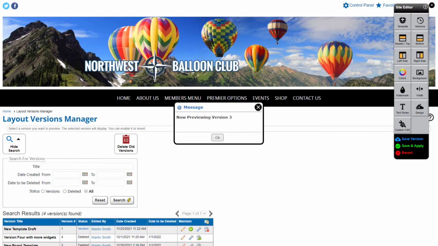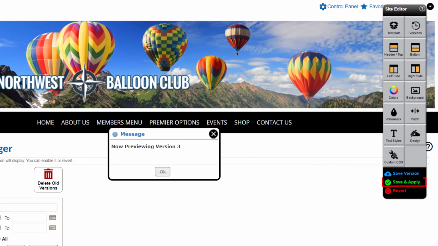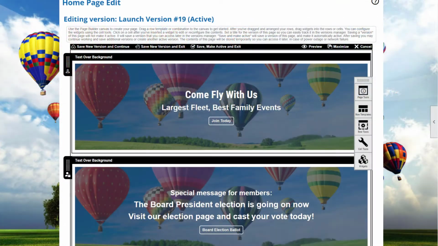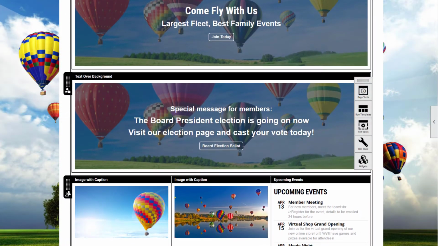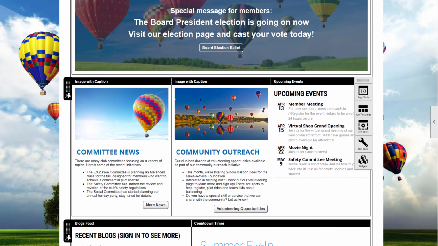Once you do, just click Apply to apply the changes to your website. You'll use our similar page builder tools to customize your homepage, arrange content in sections called rows, insert photos, videos, or links to other content on your website, like a donation fund, or to entire modules, like your discussion forums.